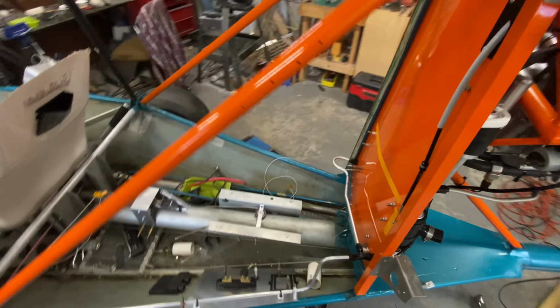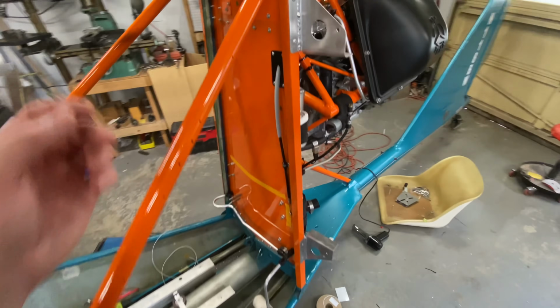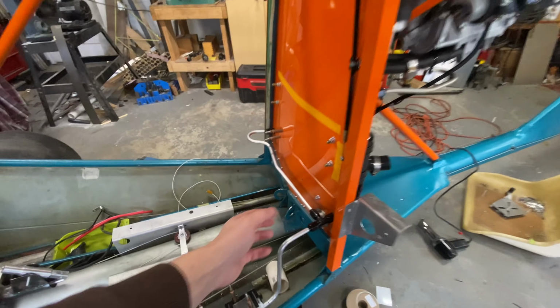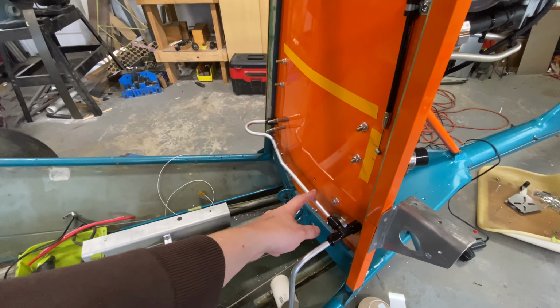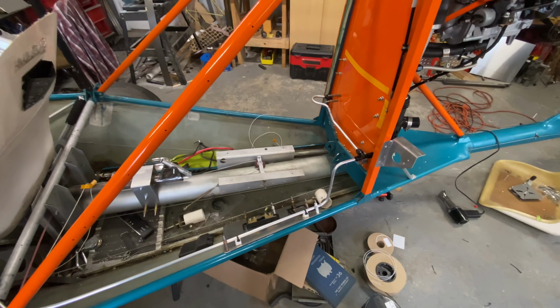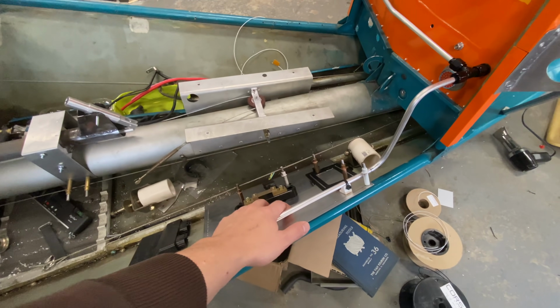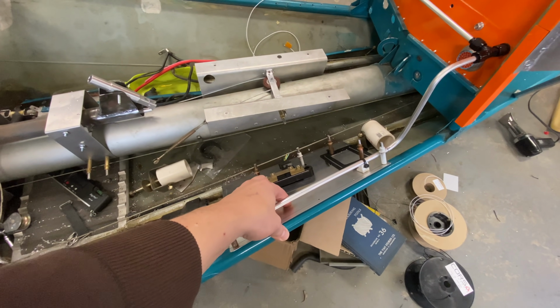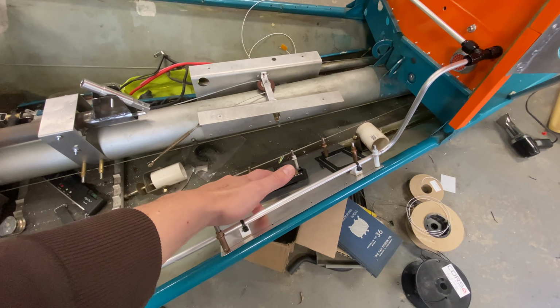Now, I've already been doing some work. I've jumped up here on occasion, things like this throttle pass-through right here, and this is where the feed lines for our fuel pumps come together and go forward. Obviously, we're not done. Our electrical tray back here is nowhere close to finished. There's a bunch of items that are going to need to go on there.